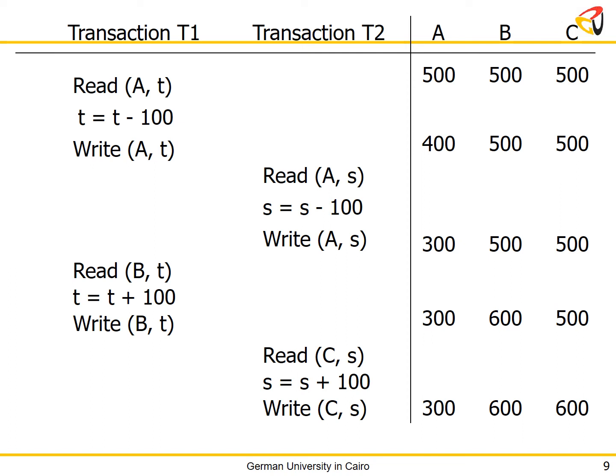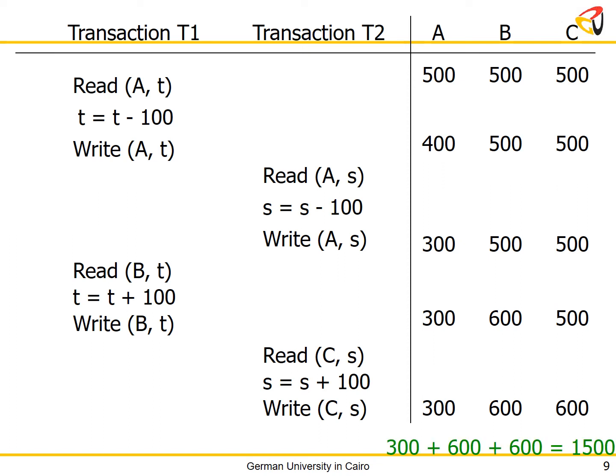Now the question is, is this a good overlap? And here we have to agree on a standard. What do we mean by a good overlap? Well, let's actually look down at the result. The last line is telling us the final values for A, B, and C. I took 100 from A twice, and I added one of them to B and another one to C, so I ended up with the same result we've seen before, 300, 600, 600, which means the total is still 1500. I'm happy because I didn't give the user any free money. He is actually moving money between his accounts, and the movement is correct in terms of the values.